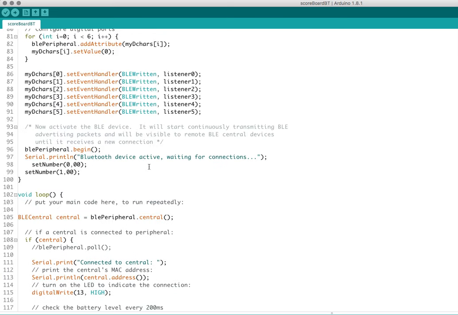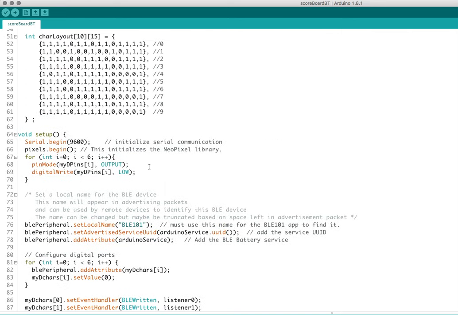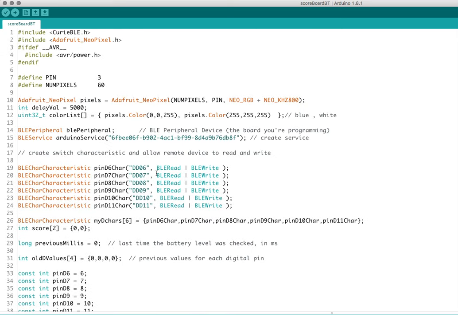So anyway, I can't support this code. I can't help answer questions because I literally don't have time. But this code is here for you to use, modify, do whatever you want with it. And if all you want to do is change the color of the LEDs, that's in line 12. Just change these to an RGB value. This one's white. You could probably just put the word blue in there and it would work as well. I'm not exactly sure. But if that's all you want to change, do this, upload it. Should be good to go as long as you're using an Arduino 101 board.